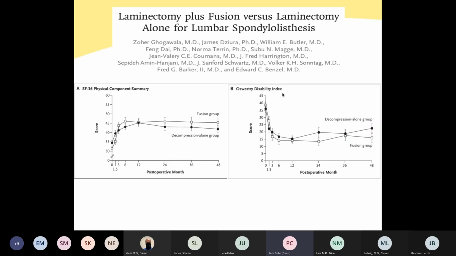They also found when they looked at SF-36 scores that there was actually a sustained significant benefit in the fusion group for the SF-36 scores, and that benefit actually met the minimal clinically important difference. It's the New England Journal, so they sort of conceded that the fusion was actually beneficial in that regard. The ODI scores did not show that same significant benefit.